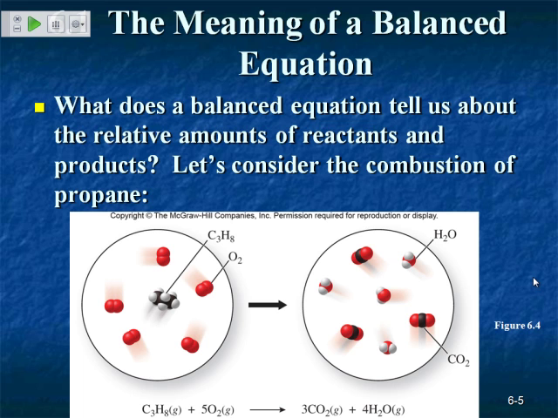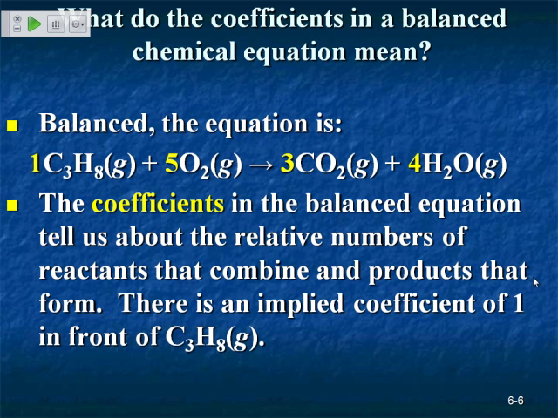Remember the products of a combustion reaction, carbon dioxide and water. So here is the reaction given. The reaction is balanced for you already. So one molecule, this is an implied one here, right? When we don't see a number. And 5 oxygen molecules, 3 carbon dioxide and 4 water. That is how we balance the equation, and it is given in the picture also. If you count, that's what you will count, each of them.